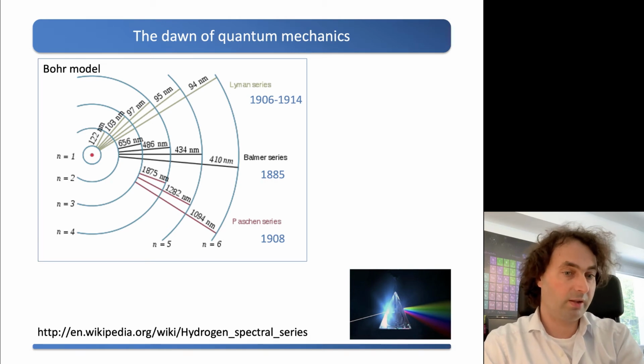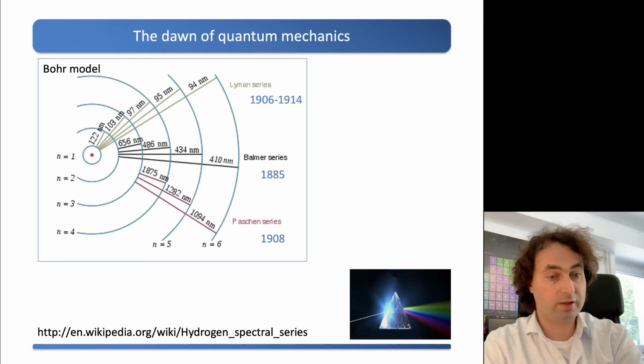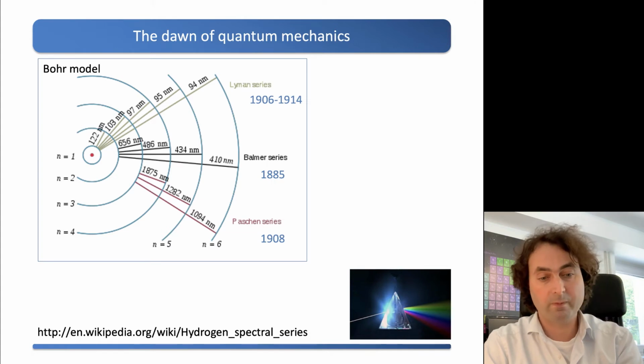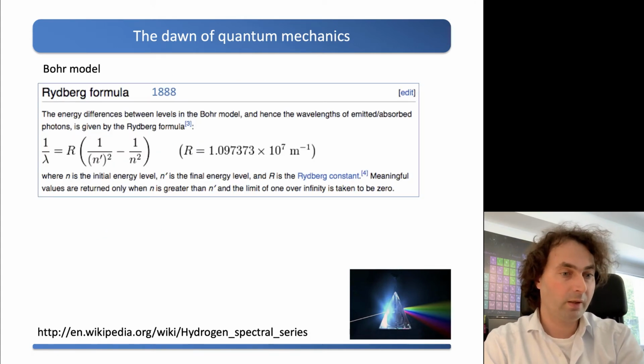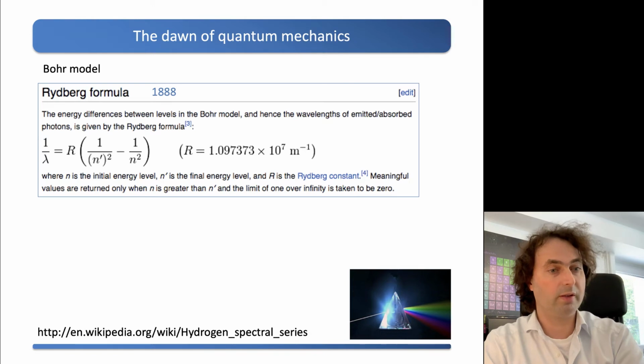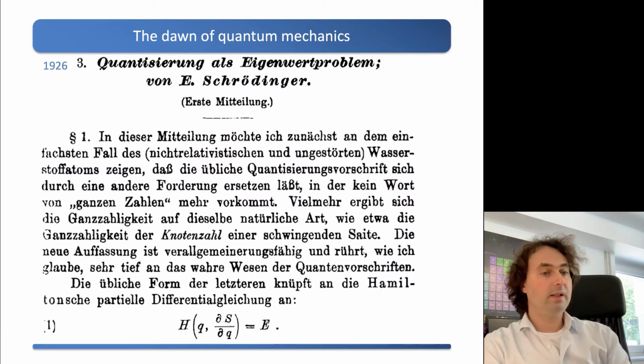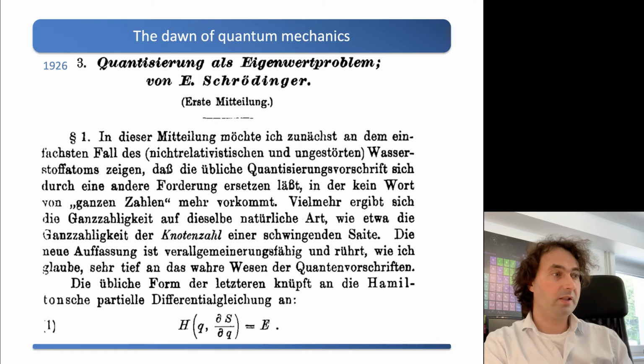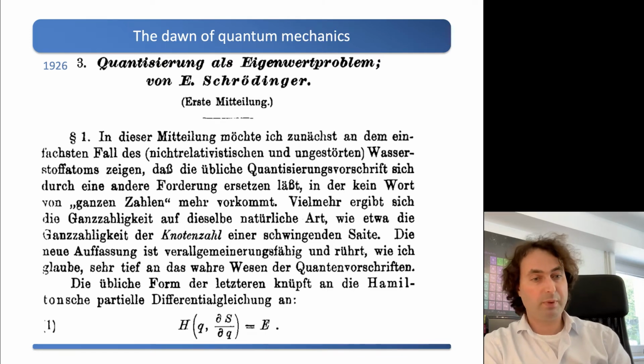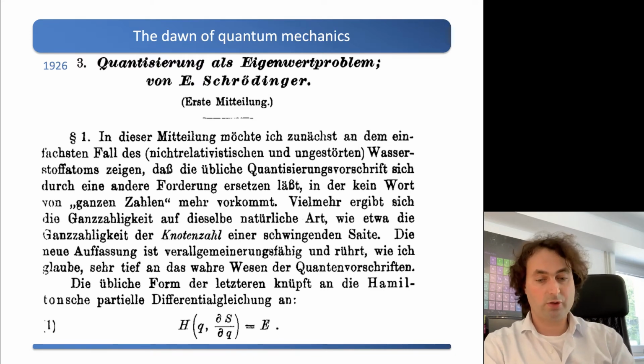So we have these different series, the Lyman series, the Balmer series, the Paschen series, with all these beautiful integer relations between the different excitation energies. And that then gives rise to the Bohr model and the Rydberg formula, telling you what these integer excitation energies are. Then Schrodinger came along and he said, well, instead of the need to talk about these integers, we can actually replace this by a single differential equation, and then these integer numbers immediately show up as the normalization conditions.